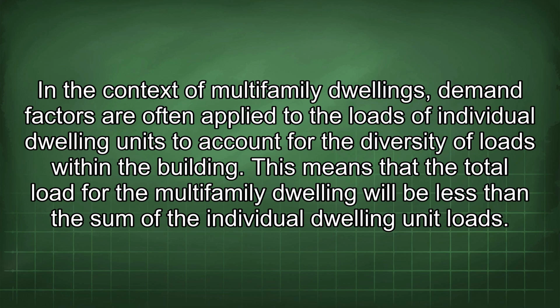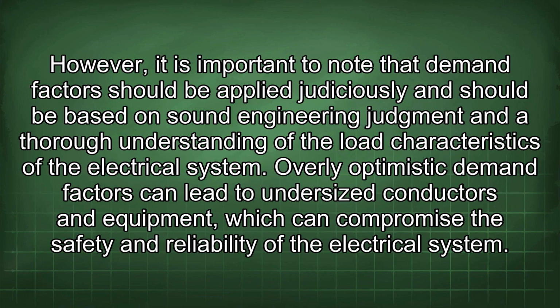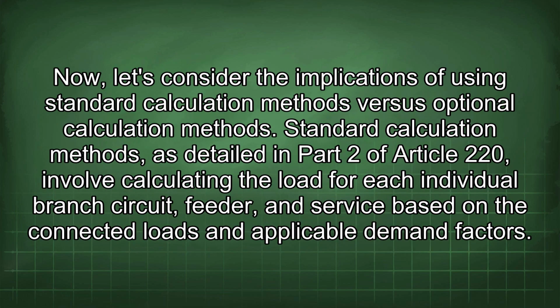This means that the total load for the multifamily dwelling will be less than the sum of the individual dwelling unit loads. However, it is important to note that demand factors should be applied judiciously and should be based on sound engineering judgment and a thorough understanding of the load characteristics of the electrical system. Overly optimistic demand factors can lead to undersized conductors and equipment, which can compromise the safety and reliability of the electrical system. Now, let's consider the implications of using standard calculation methods versus optional calculation methods.